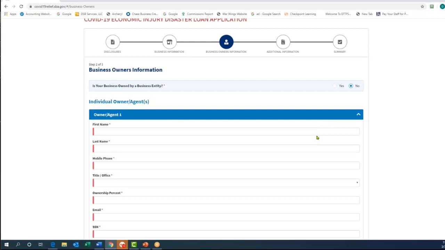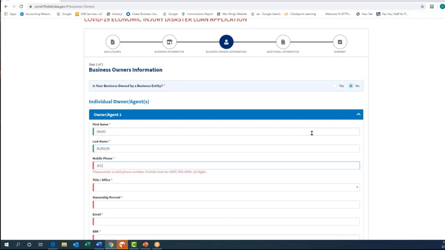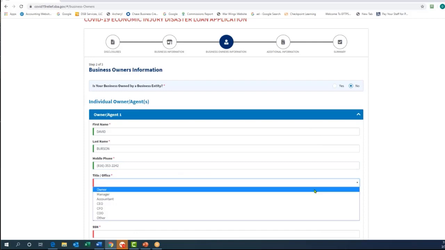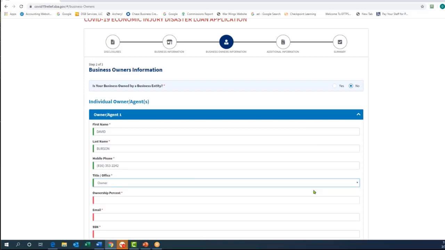That's what that's asking. All right, so then you just put in your name. If you're like me, put in your actual legal name so you don't end up with matching issues. Use your phone number, your title. Most of you are most likely going to be an owner. I don't think the other ones are all that relevant. Don't get hung up on that.